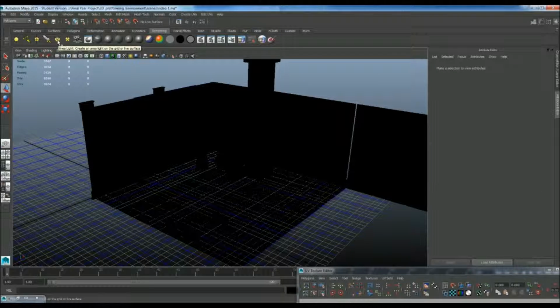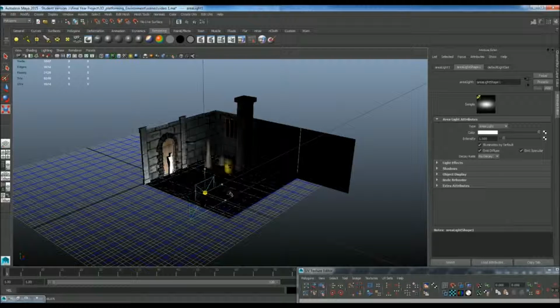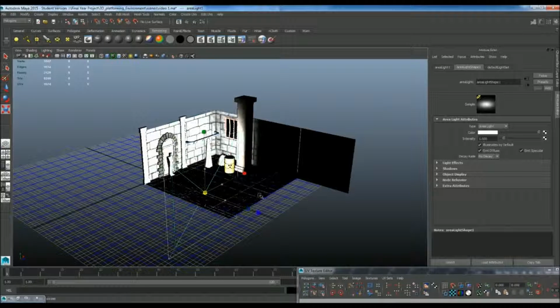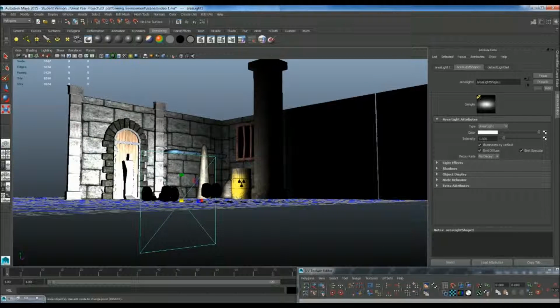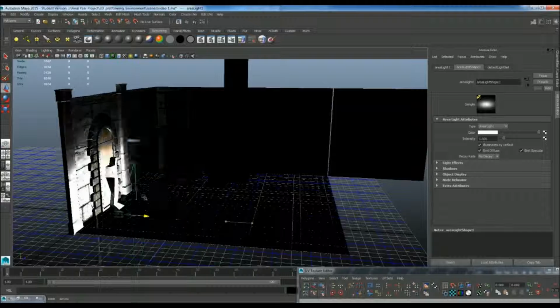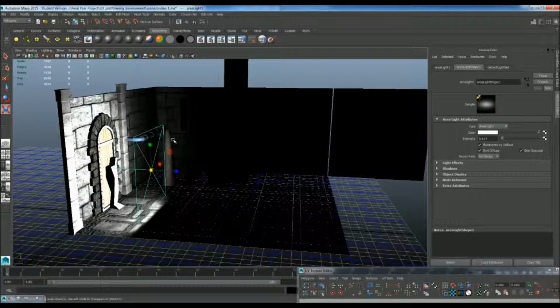The next one we have is the area light. And as you can see, as I scale it up, this actually does affect it. It is based on a 2D rectangular source. It's pretty good for, say, fluorescent lighting or backlit panels. It does take a little bit longer to render, but it does make really good quality lighting. And again, always mess around with these if you need be.